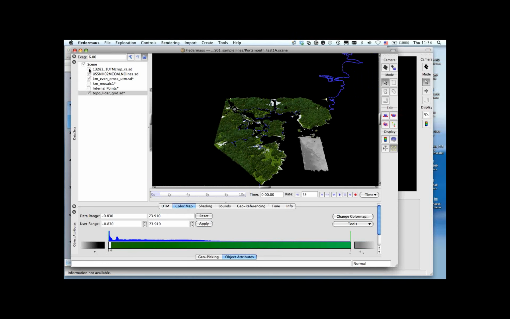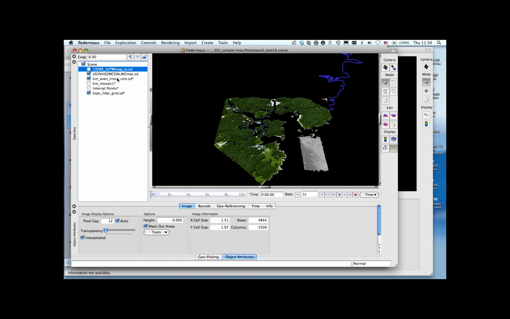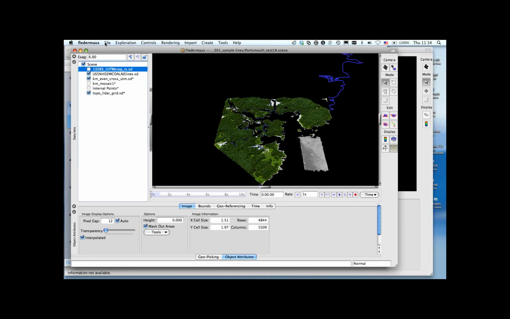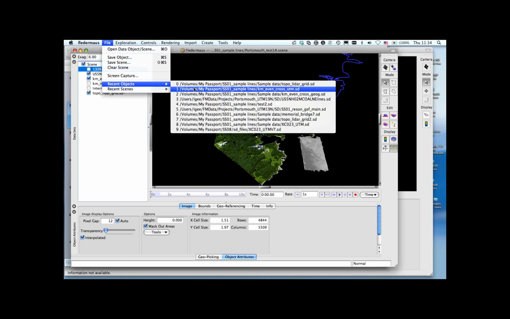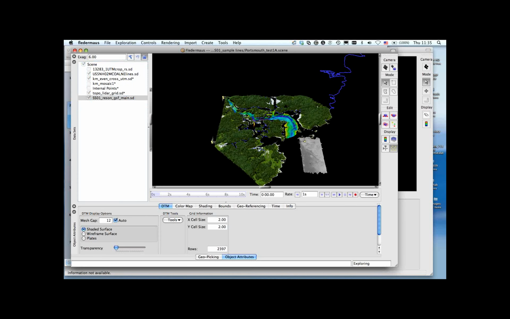So we could also bring on the chart. All of these things are now available directly in Fledermaus. You can start your analysis, or if you wanted to load another object into the scene that you've built previously, you can certainly do that as well. And if we look at the data set, sorry, I'm just finding a data set I had here for the rest of Portsmouth. Objects. So this is another bathymetry survey within Portsmouth.